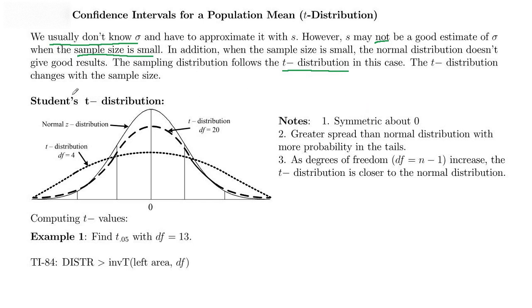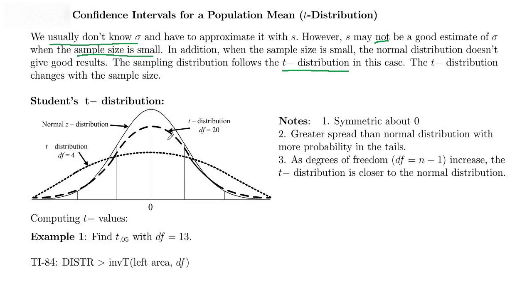So the t-distribution is one that changes with your sample size. So here's a picture so you can get an idea what the t-distribution looks like. The normal distribution is this thin black line, that nice bell-shaped distribution. And then the t-distribution varies with the sample size. If your sample size is 21, then something called the degrees of freedom, which we'll abbreviate DF, is 1 less than the sample size, and that's 20. This dashed line is the t-distribution for sample size 21.